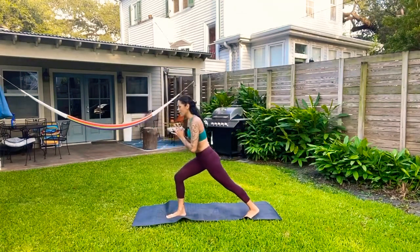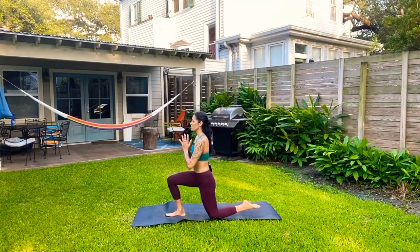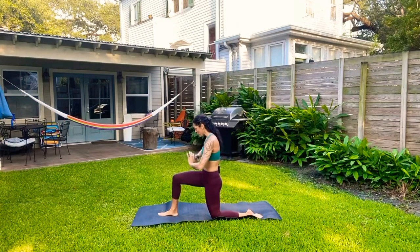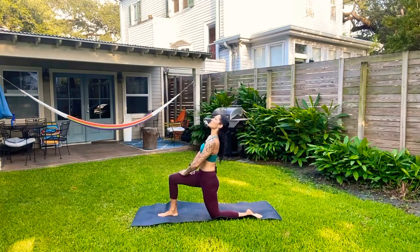Toes are high. Option to take the right knee down, which I'll begin at. Release your foot. Ensure knee ankle alignment here. Press your hands into your thigh, scoop the pelvic floor under, lift the chest, look up. Gentle back bend, Anjani Asana, crescent moon.